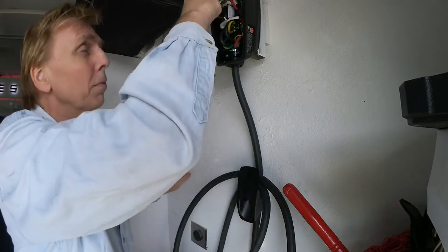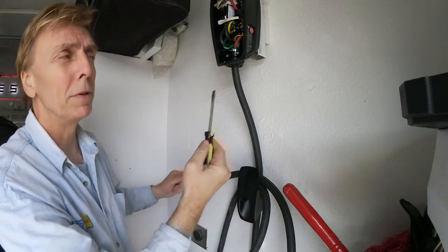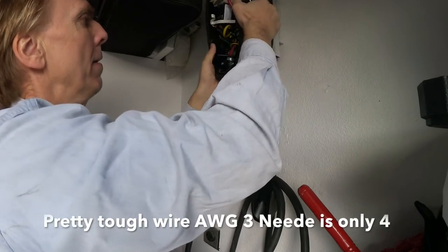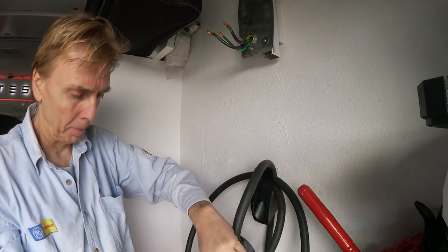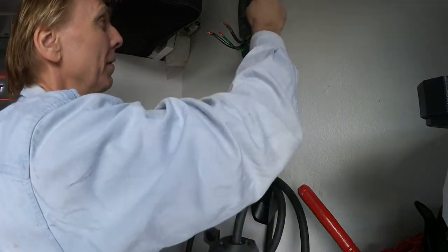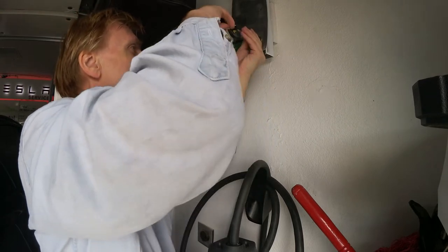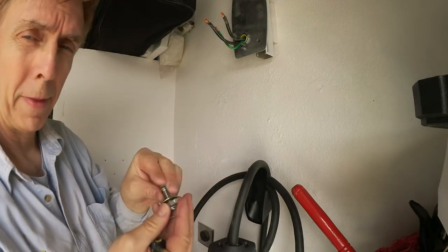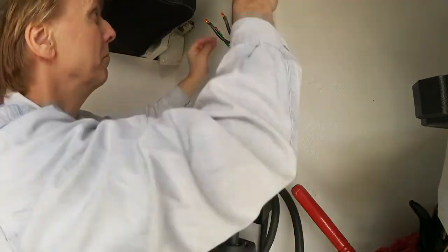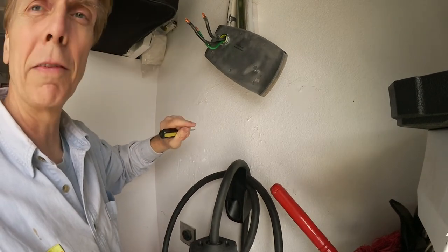So now we can loosen these ones here on the top, those two, and then also the ground. And then you can pull it through and take that off. Now you can loosen the base plate here and here. This is where your electrician starts.